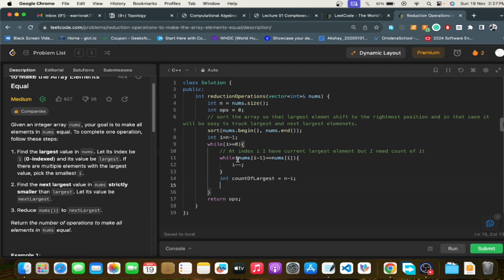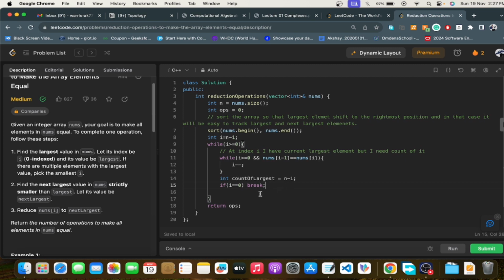Also one more check I have to place here, that i should be greater than or equal to 0, because if i equals 0, then i minus 1 will give me an invalid index error. So I have to check i should not become 0, right? And if we have reached i equal to 0, then we have nothing called next largest. All the elements are equal. So in that case, I'll make no increment, no update, I'll just break from the loop. I'm done with my job.